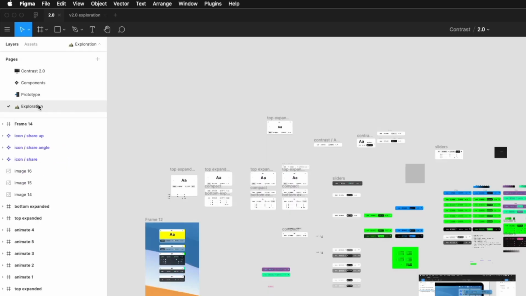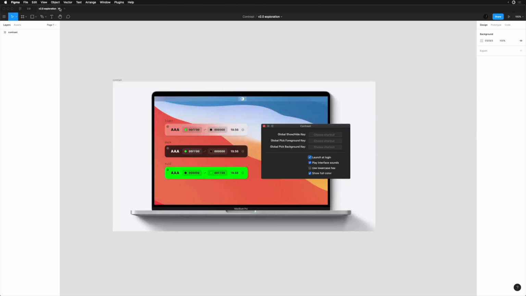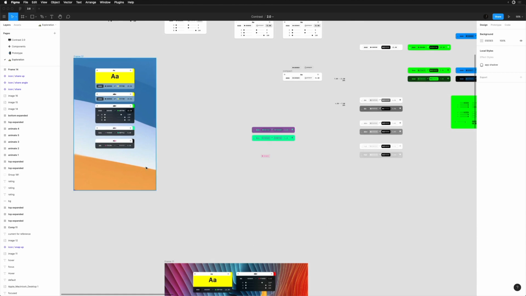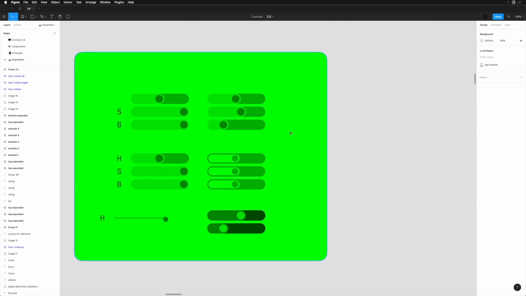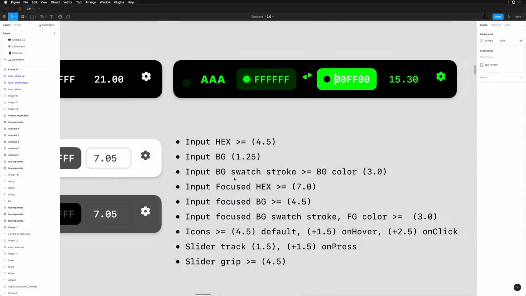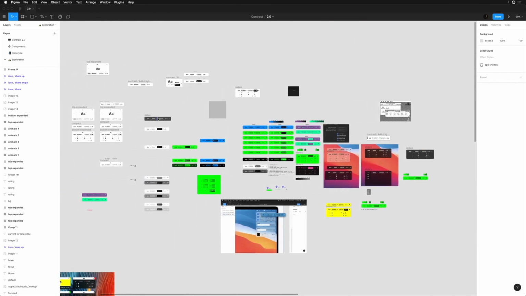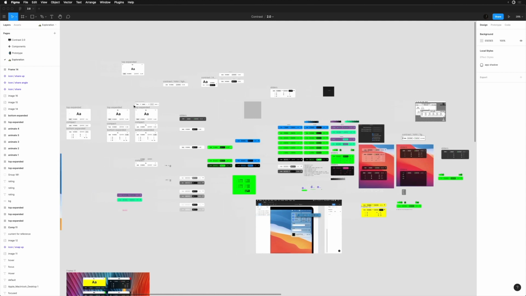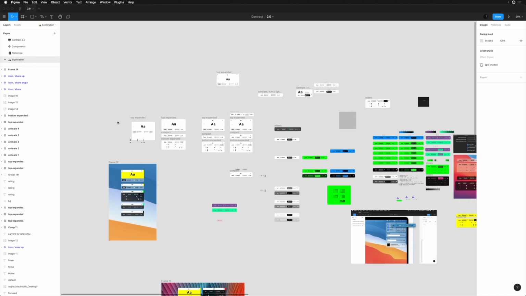So once I've gotten all those explorations out of the way, I do start organizing things a little bit more nicely. But you can see here, I have the exploration page is still here. Even from the messy files, this file started off messy. And I'm playing around with a bunch of different colors, copied and pasted a bunch of different things, playing with some different switch styles and sliders. I'm trying to figure out lots of things. I'm still exploring lots of different options. But now that this needs to be my tidy file that I'm eventually going to share with Sam, the developer, I want it to be clear that this is just a bunch of exploration.